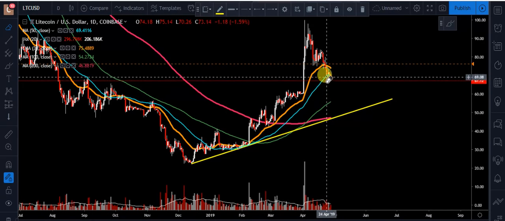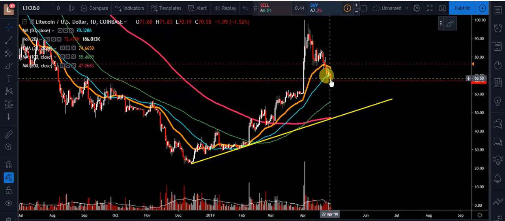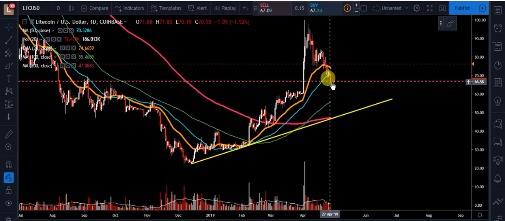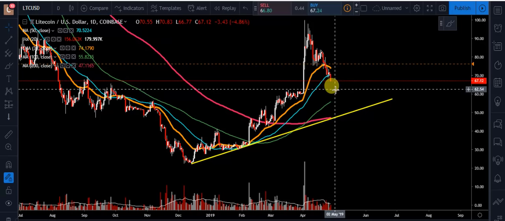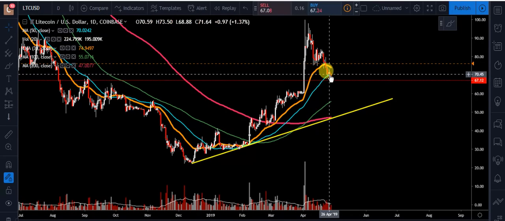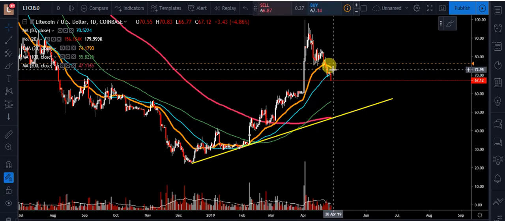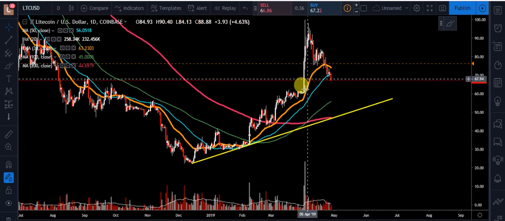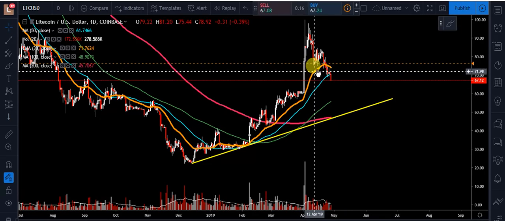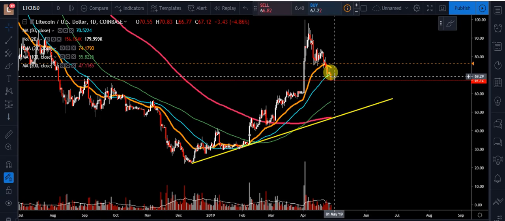We were holding for about 2 days there. We had a few wicks below it, and now we've actually broken down through that, and we're going to have to see where we close today. If we do close below that, further downside will most likely be coming, guys. But if we got sucked back up here and ended up back above that 50 moving average, we would have to see if we could break back up to the upside here and try to get over this 30 EMA. But you can see it's starting to hook, and that's a sign that it's going to start pushing us to the downside a little bit more, and that's exactly what's happening right now.